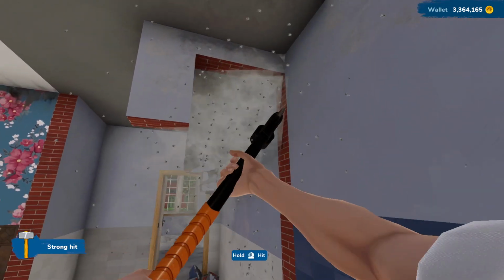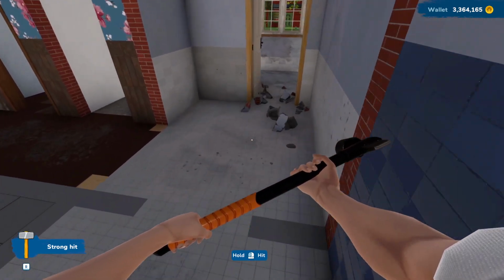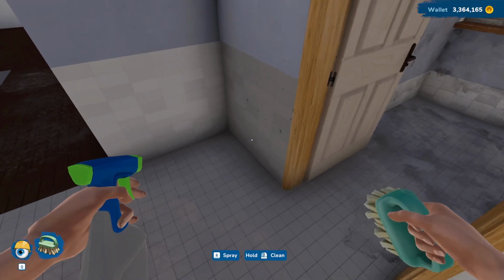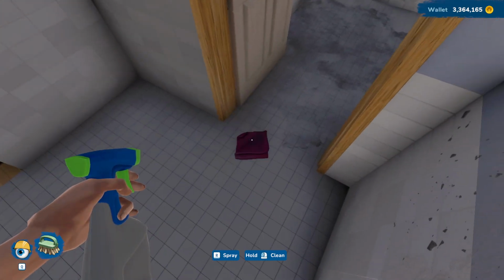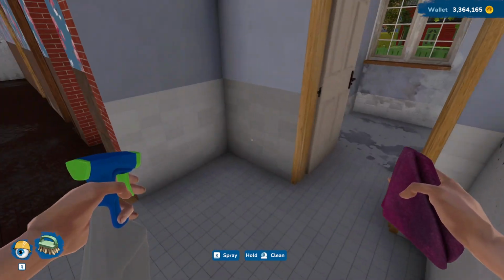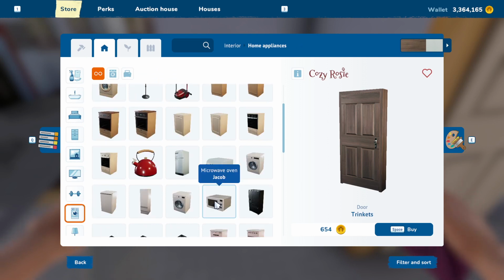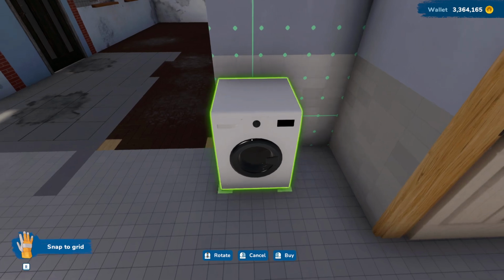I'm thinking, okay, now that we have this all opened up, I'm thinking maybe we'll put the washer and dryer here. Let's clean this little area real quick and see what fits. I mean, we could also put the washer and dryer here, but I don't really like that. Okay, let's see what fits. Does the washer and dryer fit? Oh yeah, they'll fit. They'll fit perfect right there.